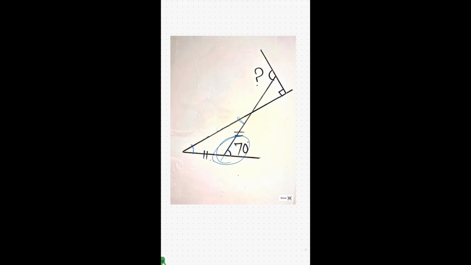Let's look at this intersection right here. So I've got an interior angle of the triangle here and an exterior angle. We know the exterior angle is 70 degrees. We know also that this is a line, so they have to add up to 180. If they add up to 180 and one of them is 70, obviously 180 minus 70 is 110 degrees. So we know that is 110 degrees. So what about these other two?